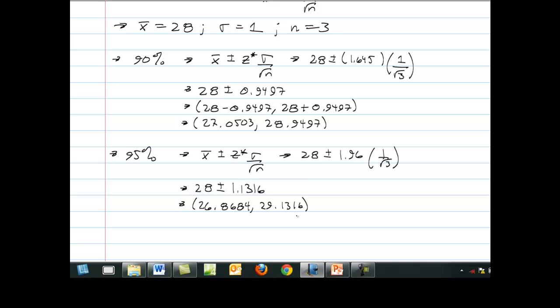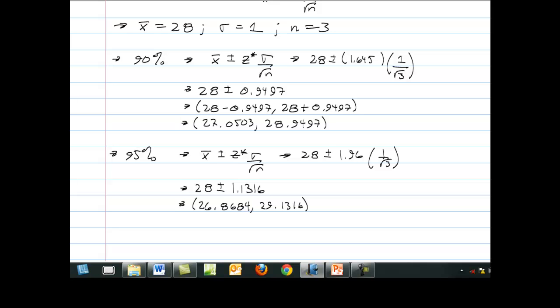So there's a couple different things that we can look at here. As confidence increased, my margin of error increased, and so therefore the width of the interval increased. Now if you want to find the width of this interval, you would just subtract the left endpoint from the right endpoint. Another thing that you could do is, based on this interval, could you find the midpoint? And the answer is yes, you can find the midpoint by adding together these two values and dividing by 2.